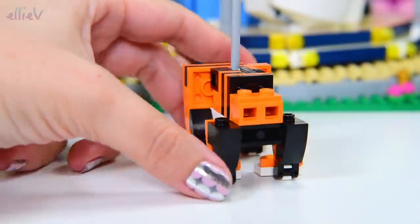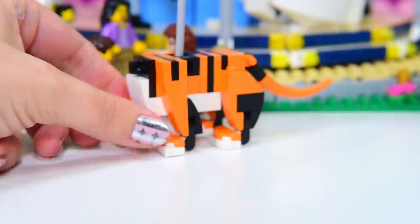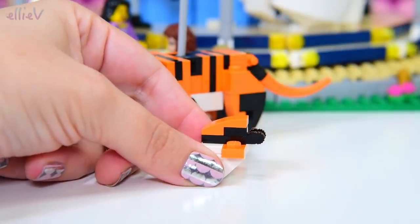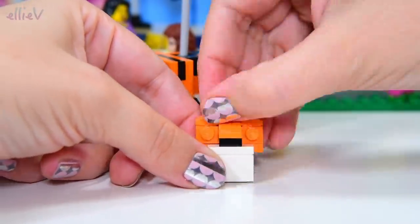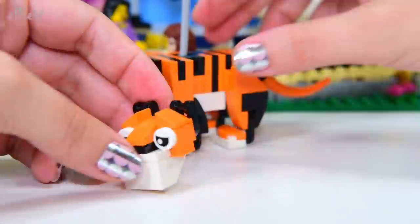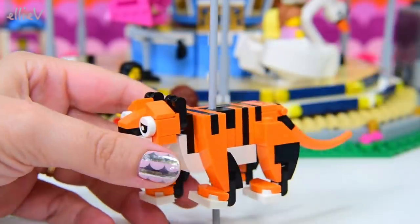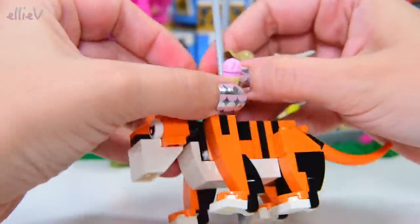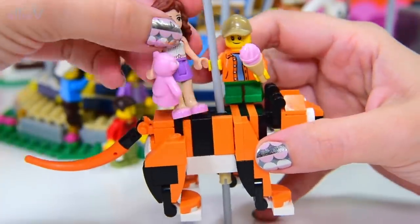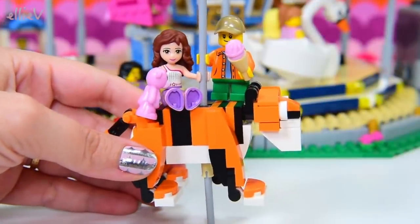That's awesome. On the back we're going to need a tail — so the tail goes on here. Fantastic. And now we just need a head. That's its jaw and the eyes and little black ears. We just need some eyeballs now — and he looks quite happy to be here. We need to put the bottom half of the pole in, and then our tiger is ready to have some passengers. The little boy wants to go on there with his ice cream — don't get ice cream on my new tiger, make sure it doesn't drip. He would like Olivia to come with him. She might need to sit down. Let's install the tiger.